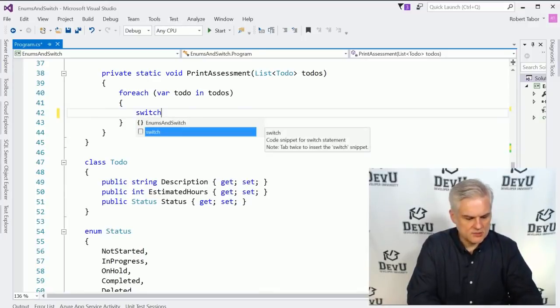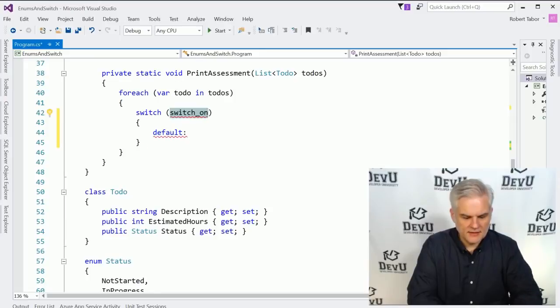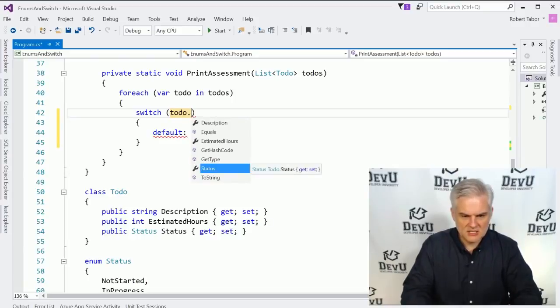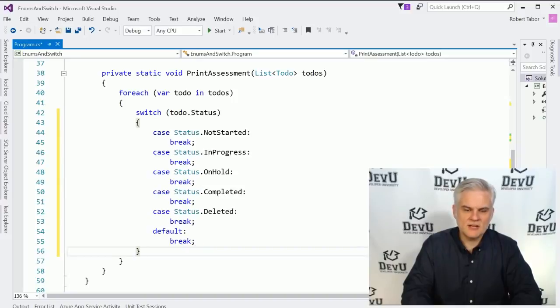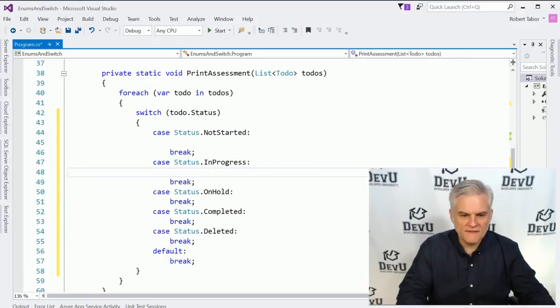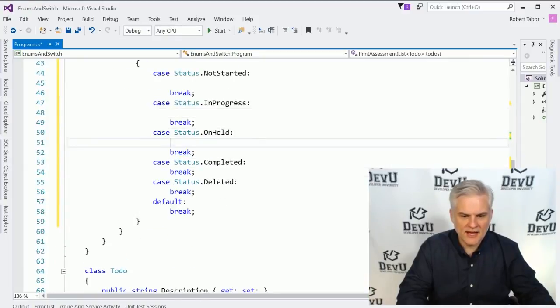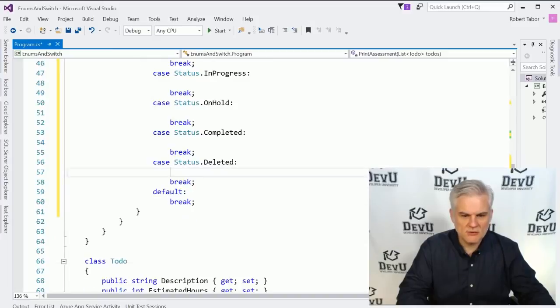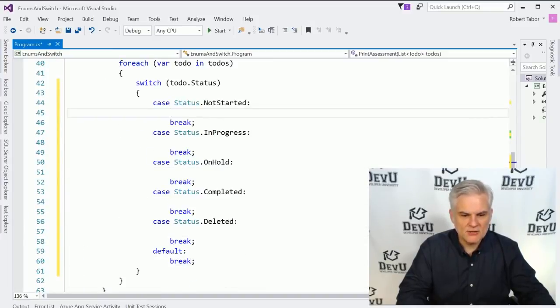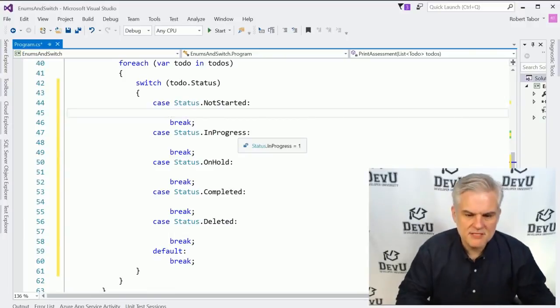I'm going to type switch tab tab, and then I'm going to go to do, which is each of the items in the to do collection, dot status, and then I'm going to hit the enter key on my keyboard twice. And the second time I hit enter, see the macro that will actually blow out each of the individual statuses so that I can write code associated with each status. All right? Isn't that crazy? And so now I can do here anything that my business logic would require.